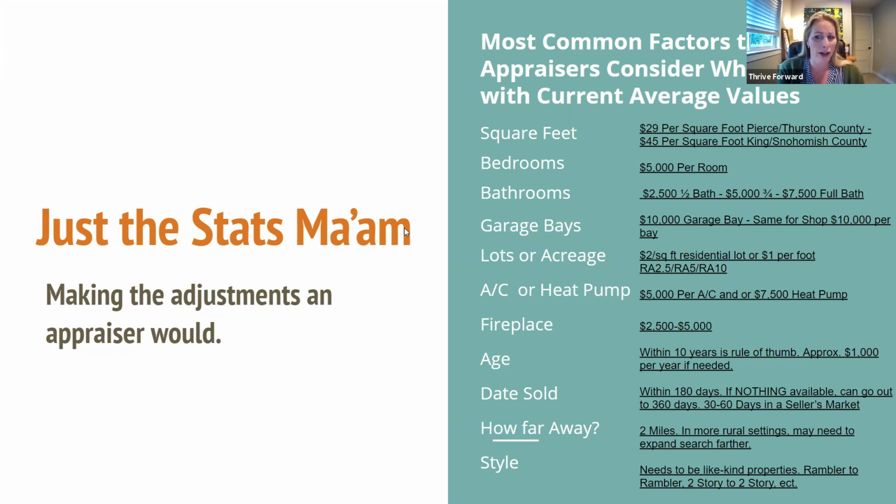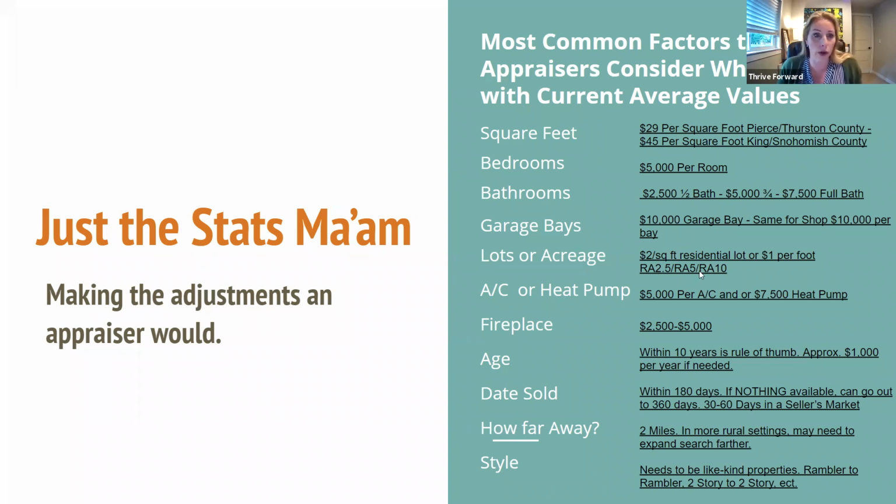Garage bays, that one's changed, but in a very different way. Each garage bay, if you have a 2-car garage and your neighbor has 3, you'd be deducting $10,000 from their comp. But it's actually changed to $7,000 on the past 5 appraisals that I've read. So I'm going to change it on this sheet and say garage bays are now $7,000. I don't know why they went less. That's very unusual to me, but just so you know.